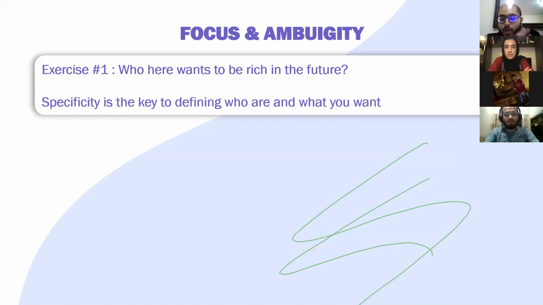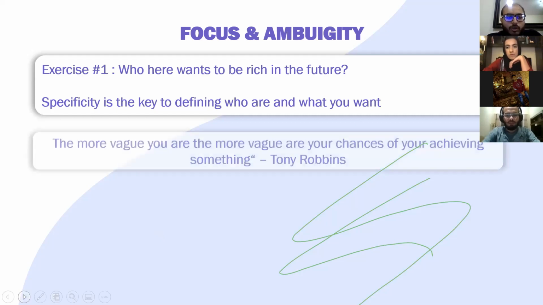And I'm not saying that's what my happiness is. That's just a hobby. In terms of my own happiness metrics, it's something very different, as Bushra pointed out. But what it's more about is how you are going to be more specific. Many people give very vague results and you get vague answers. I think that's something taught by Tony Robbins as well: the more vague you are, the more vague are your chances of achieving something.